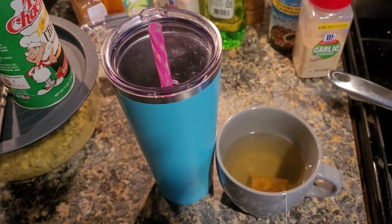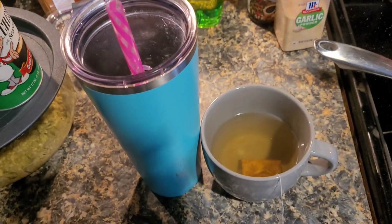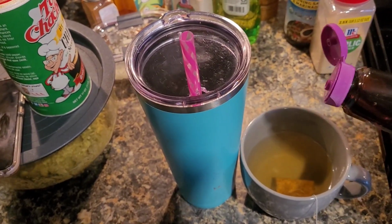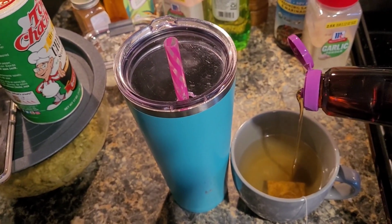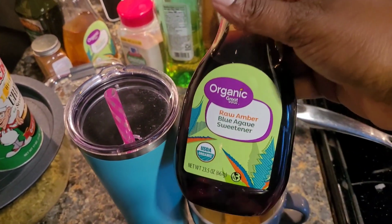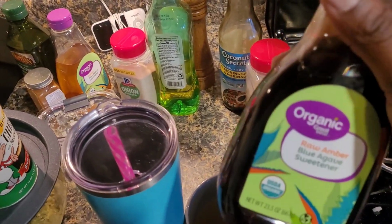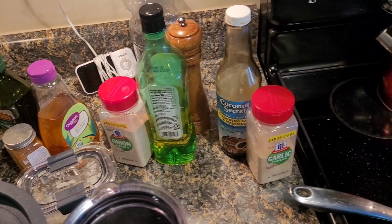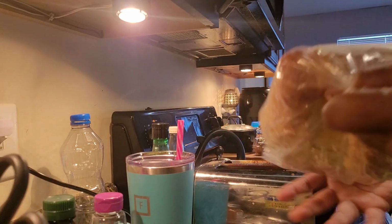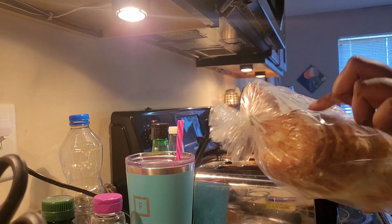All right, I still have to make the toast, but I'm almost done with my water. And I'm going to go ahead and make some tea. It's just some lemon. This is ginger turmeric tea. And I'm sweetening it with a little bit of raw agave. And it's the amber one. I got this from Harris Teeter last week. And definitely need to eat this up.